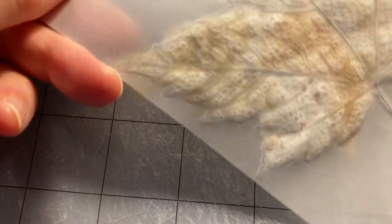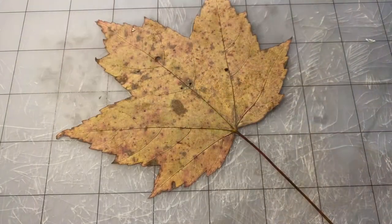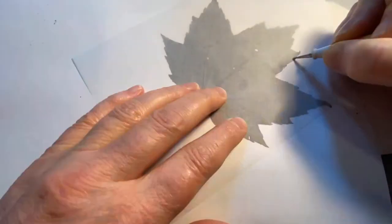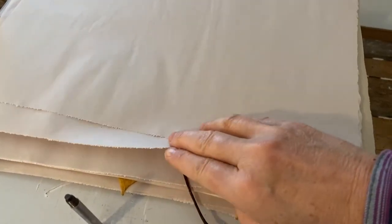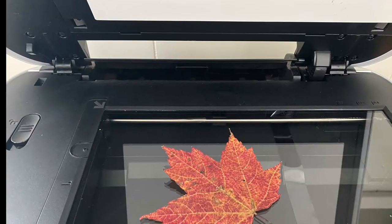By using archival papers and adhesive, your paper leaf will outlast the real leaf, which is destined to fade away with time. You don't need to know how to draw for this project, because we'll use a real leaf as our guide. But if you'd rather go rogue and design your own leaf, go for it. I used a dried leaf, but a fresh one works too. I made a photocopy to work from.